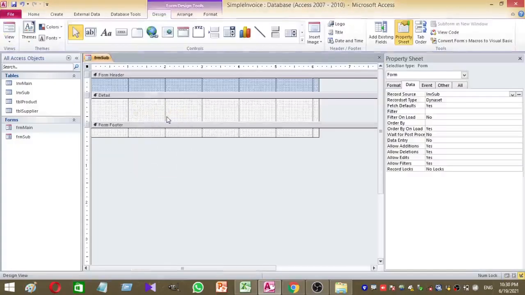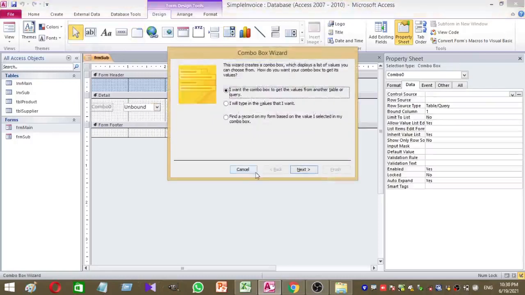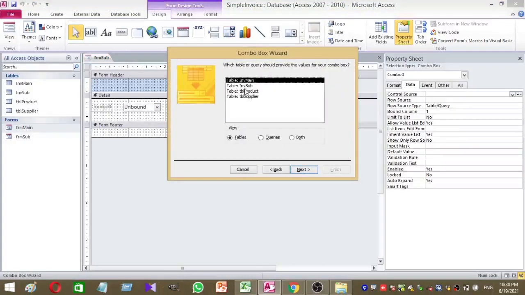Now I am going to add text boxes for my subform here. So the first one, I think, is product ID. For product ID, I am going to use a combo box. Once you add the combo box on the detail section, you can see the combo box wizard.